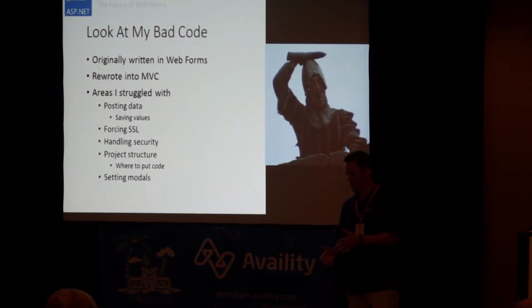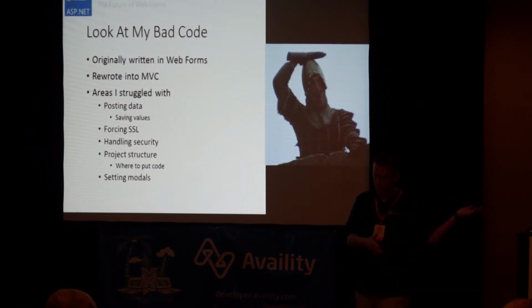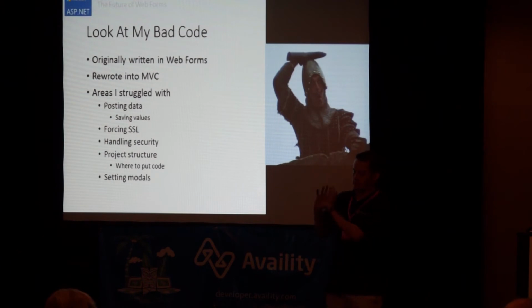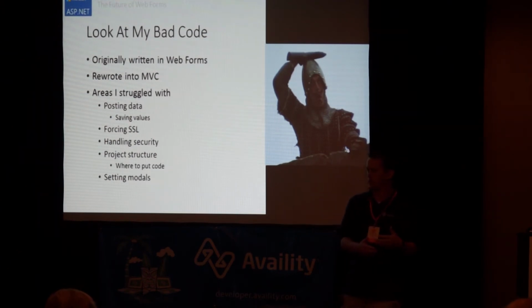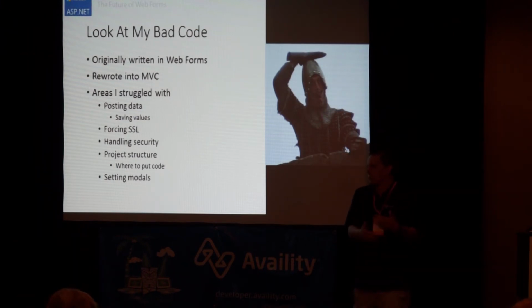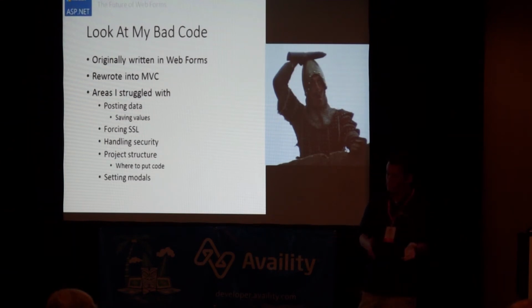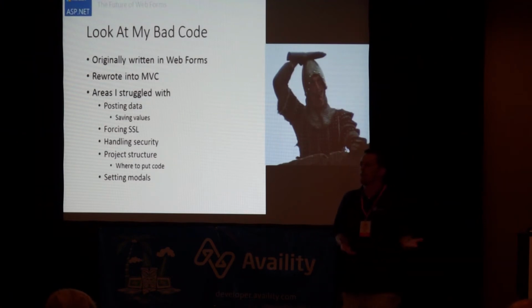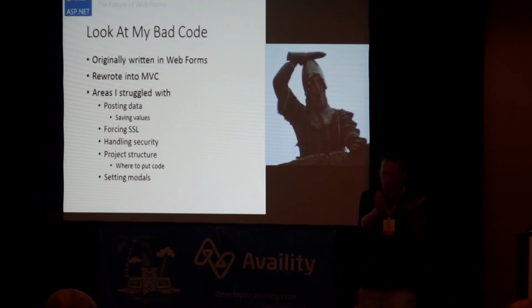So I built this internal utility that I'll show you. We have a bunch of data stored in Azure. Basically, we collect usage information on installations of our products so we know how to shape it and what features people are using, which ones they're not. It's all stored in Azure Table Storage, so I needed to build a utility to access that and display it in a graphical, nice way. So I built it in web forms in like a day. It was working fine, and I decided I'm going to try to build this in MVC.